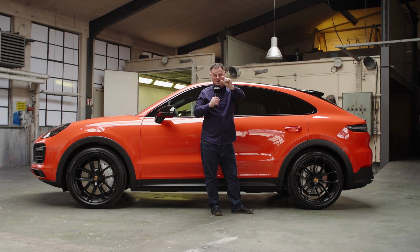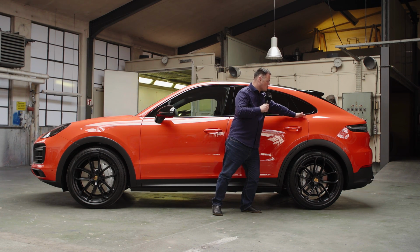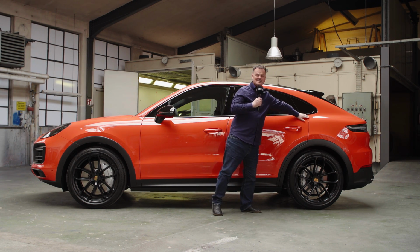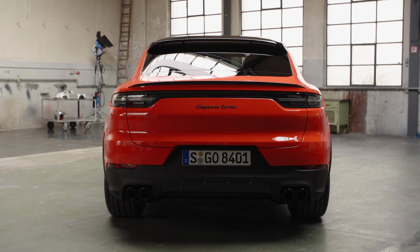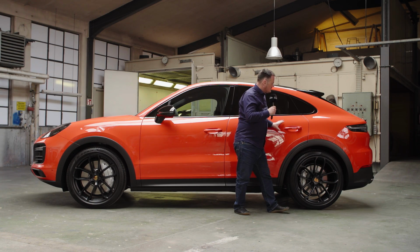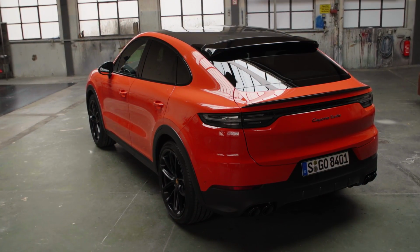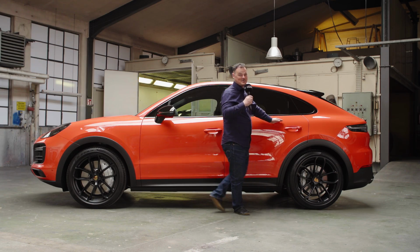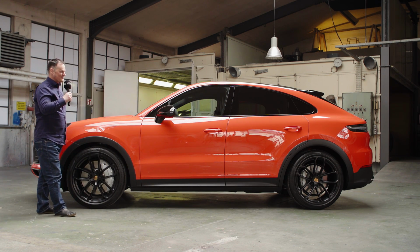That's about that much if you're unfamiliar with metric, and it makes a huge difference to the way that the rear works. This is now 18 millimeters wider in the shoulders. That's a significant difference. And as the top tapers through into the back and the side follows round, you can see just what a difference that makes to the aesthetic of the car. I'm going to stand back so you can drink it in one more time before we go around and take a look at the rear.